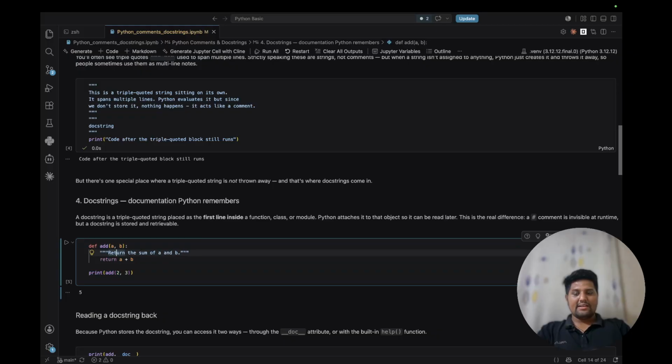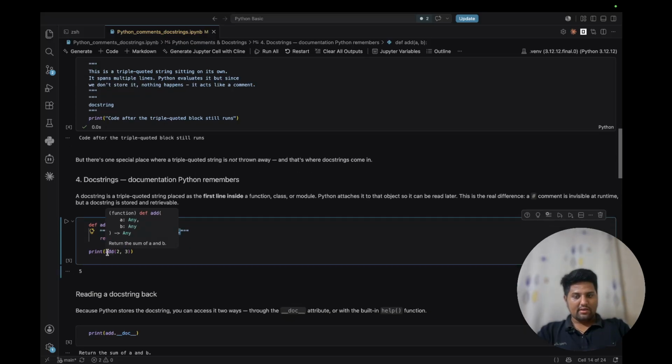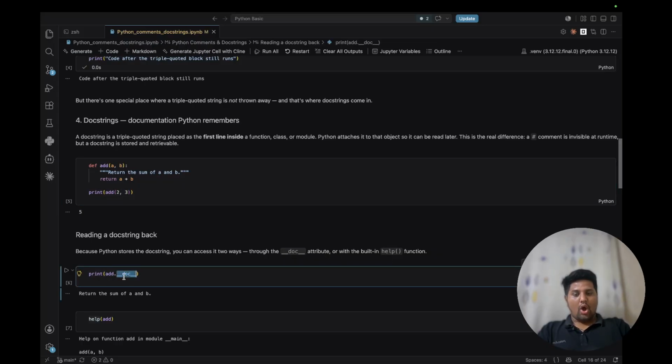What this method does, you can put inside this docstring as a description. When the user hovers over this method, you can see here it returns the sum of a and b. So it is clearly visible what this method does and what it returns. This is the method docstring.